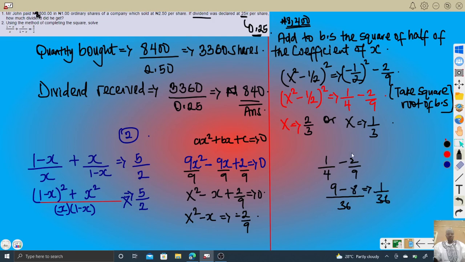So which is the perfect square? The square root of 1/36 is 1/6. So taking the square root of both sides and factorizing, plus or minus, that's 2/3. So that's what I did. I hope you understand. So 1/2 plus 1/6 or 1/2 minus 1/6. That is what I did, and I have the answers of this and this. So guys, that is all for now.